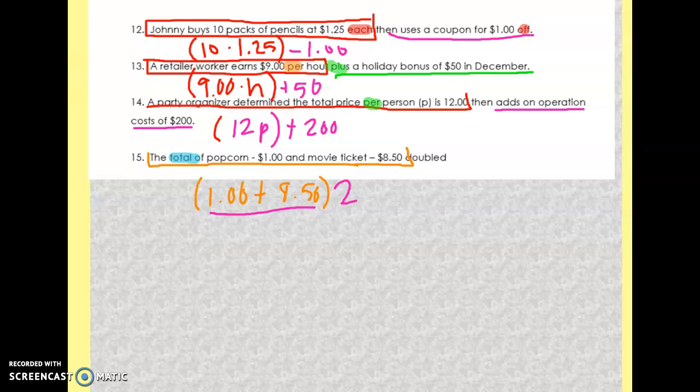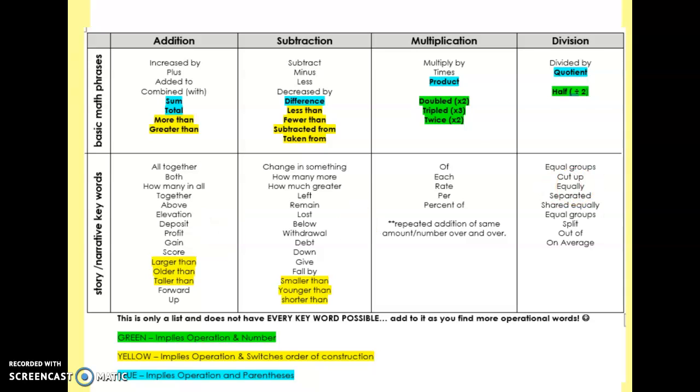I'm going to go ahead and flip to the next page here. Again, if you'd like to pull up the resource from the resource tab on the home page of our Canvas math class, by all means, go ahead and toggle back and forth on the screen. If you're a person that likes to take a picture so that you can easily access it while you're working on your worksheet, here's your opportunity. This is the chart that you would need. It's got the basic math phrases at the top, but more importantly, you're going to be looking at the bottom section for today's activity, those story narrative keywords that are a little bit less known. So good luck. Reach out if you need any help.